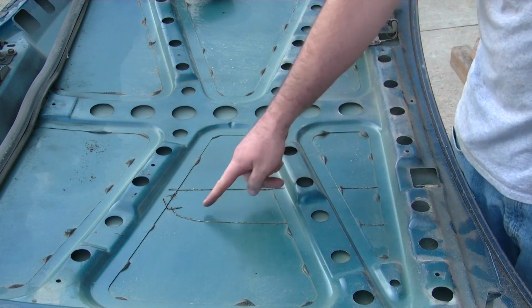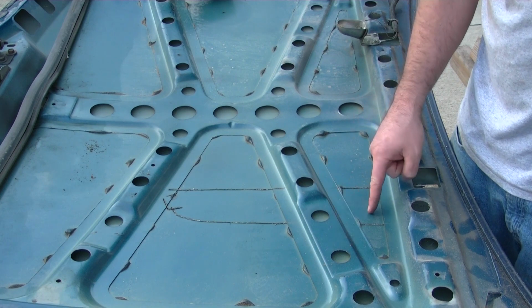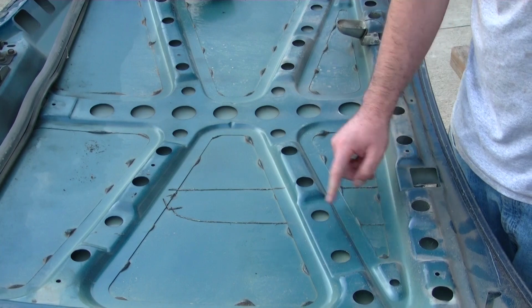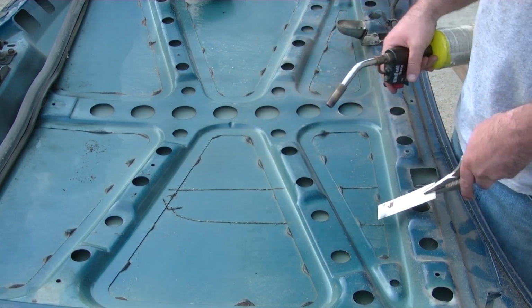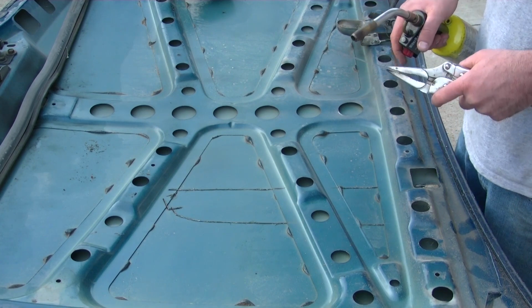Alright, as you can see where my cutout is, I have some major structure in there. You've got glue that holds the hood down to this, how they held it down. So I'm going to use a makeshift hot knife. I'm going to heat it up with a torch, and then try and just get that glue out of there. This is the first time I've tried this. We'll see if it works.